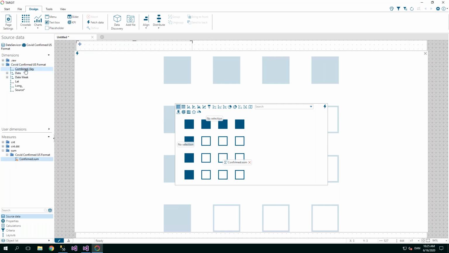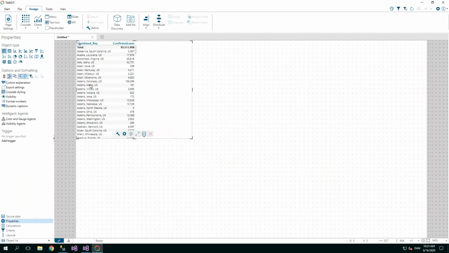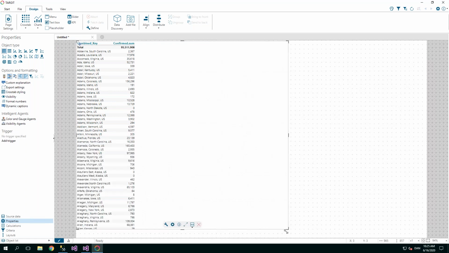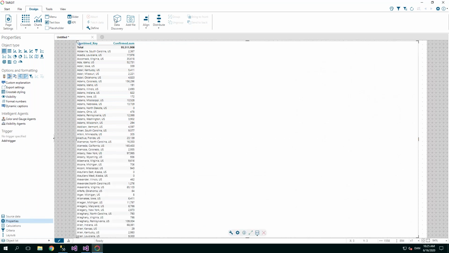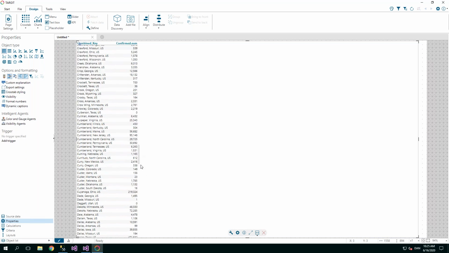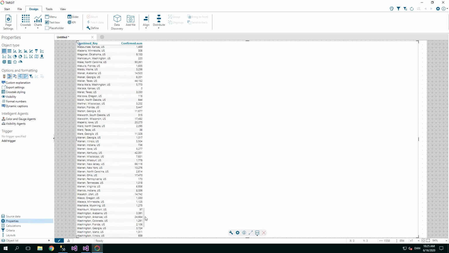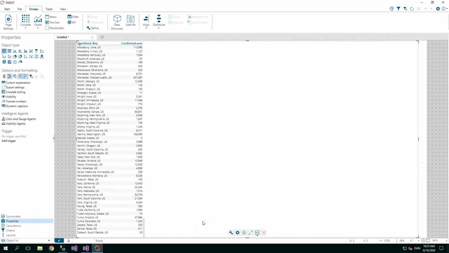So I got something called combined key here, but the combined key is actually counties in the US. So we got Abbeville in South Carolina, US, etc. And it's actually a fairly long list that we got here. So if I scroll down here, you can see it goes on, and I think it's a little bit more than 3,000 counties that we're looking at here.